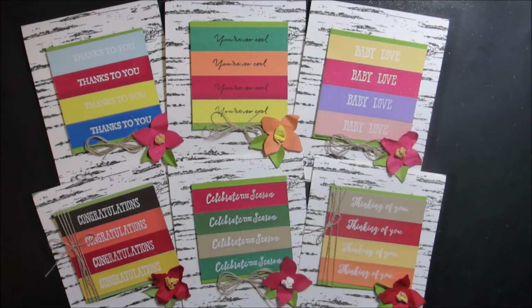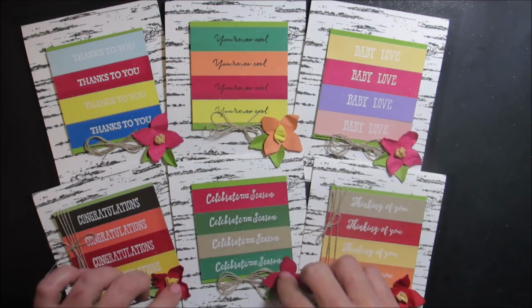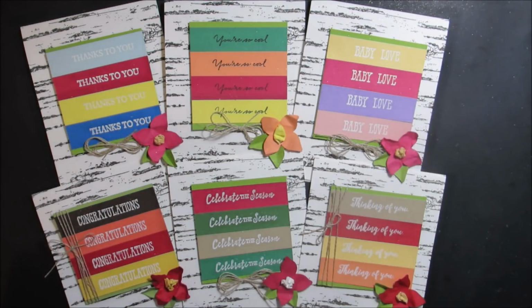I hope I've inspired you today to give this card layout a try. As you can see, so many different possibilities. Great way to use up those scrap bits of cardstock and just a fun way to add embellishments using up that scrunched bit of paper in the center. Really had a lot of fun making these.